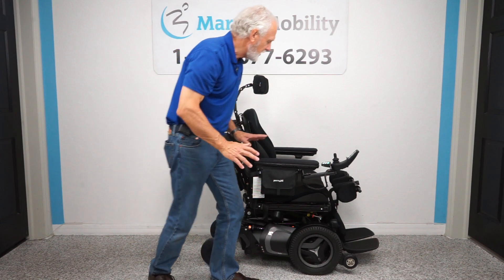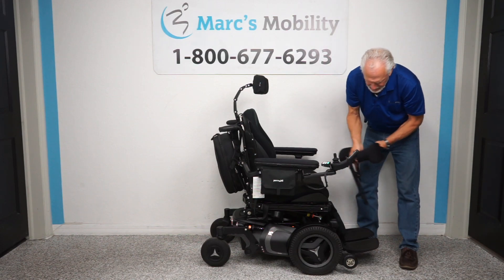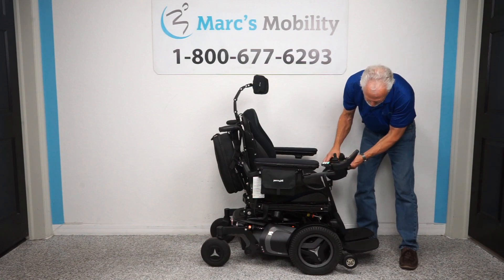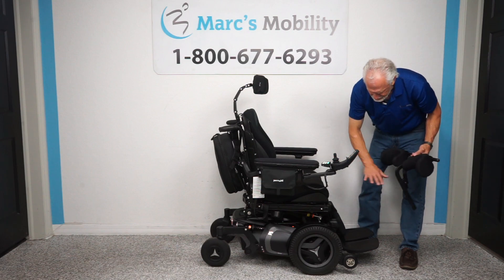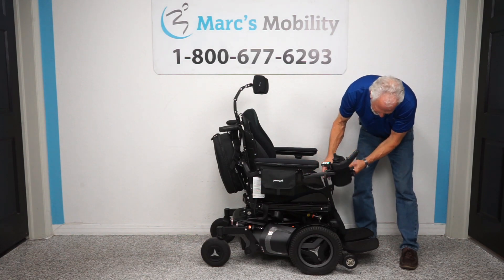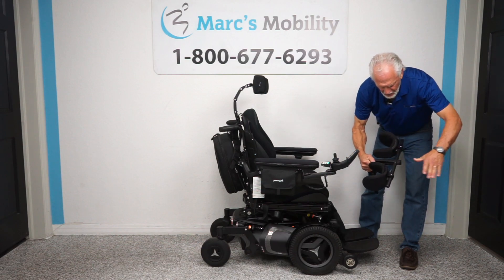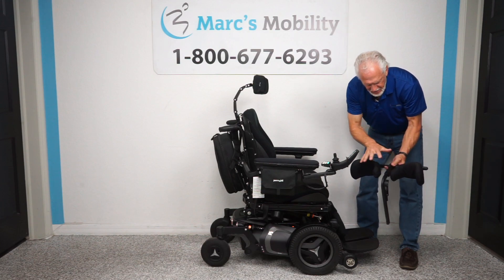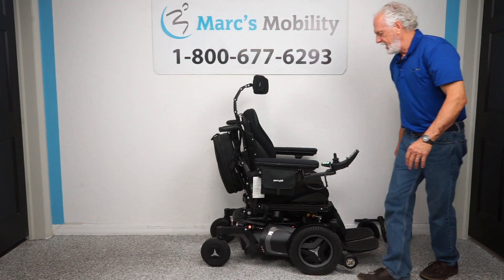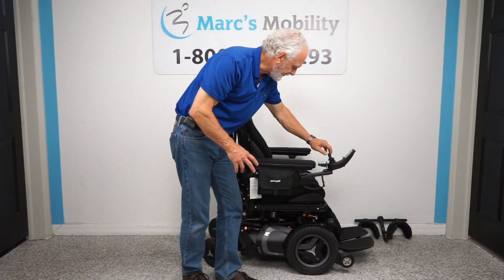This chair also comes with a knee brace. You don't have to use it — you can take it off — but it's available for people who feel they want more support in the chair. You add it to the chair, making sure the feet are all the way in first since the legs need to be in position. It's adjustable with a knob so you can set how far it sits on your knees. It comes with the chair but is optional.